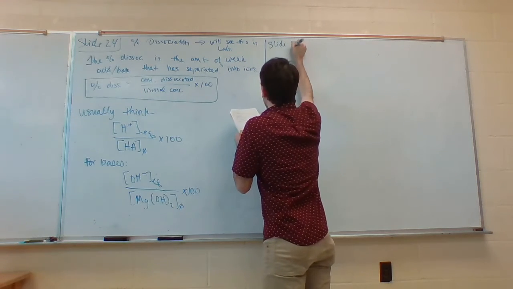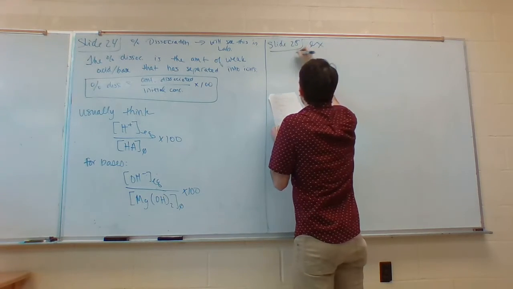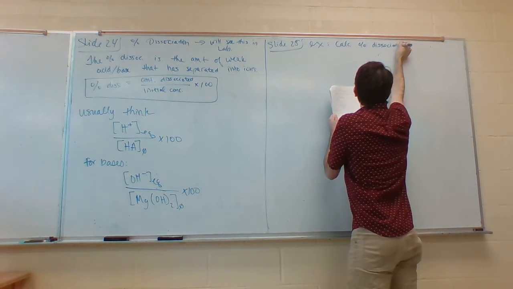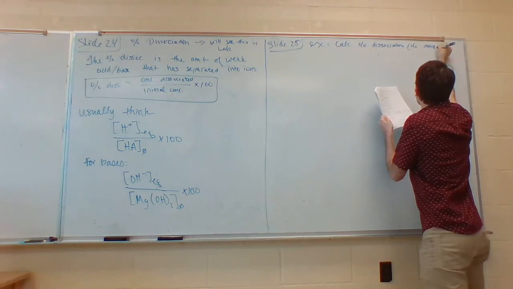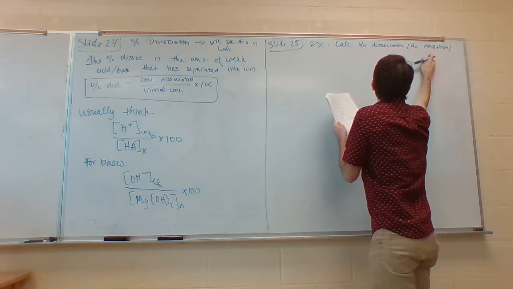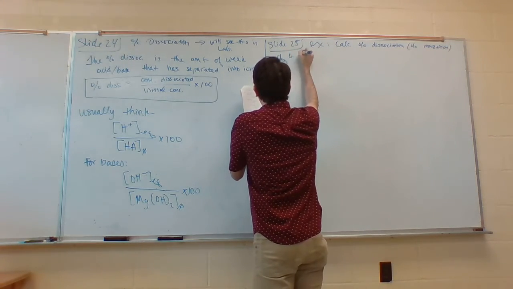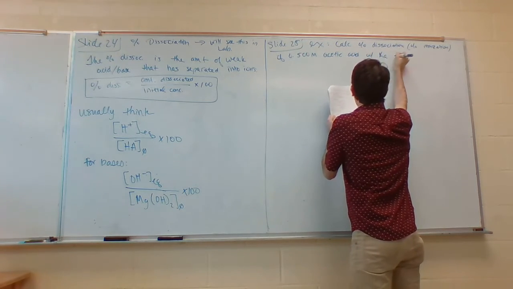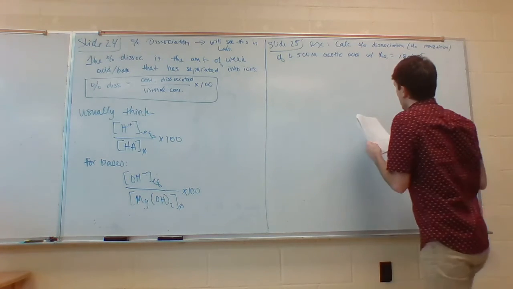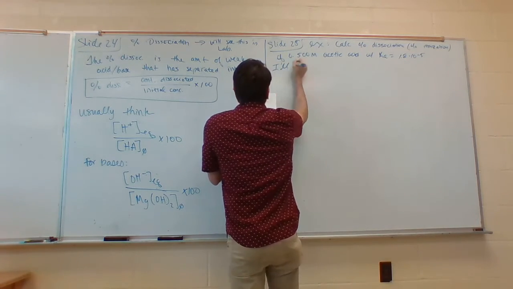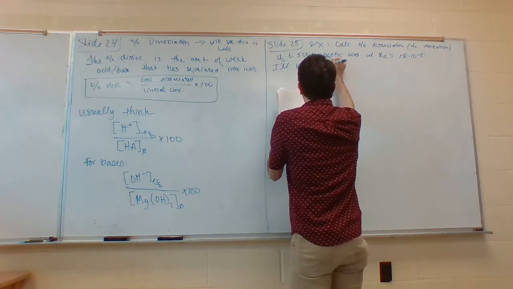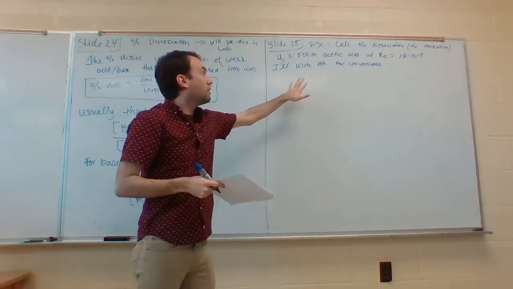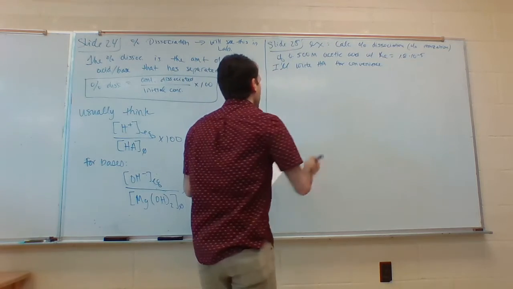So if we're on slide 25, let's do an example, right? Here, let's calculate our percent dissociation. Okay, sometimes this is called your percent ionization. All right, so we'll calculate our percent dissociation of 0.500 molar acetic acid with a Ka equal to 1.8 times 10 to the negative fifth. Okay, now for this, I like to write HA for convenience, right? Instead of writing my H and then having my molecule for the acetate, okay? Because that's a lot of writing. Okay, so for convenience, right?